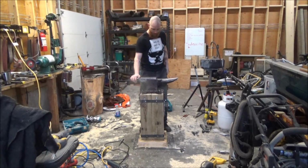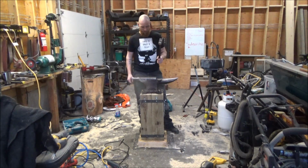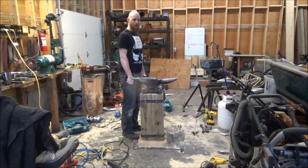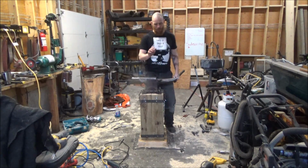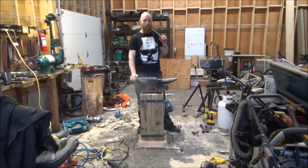It is complete. This thing is solid as a rock. No ring. She don't ring. I had it at my knuckles here. I have it at my wrist for the work that I'm doing. Predominantly, I want it a little higher up. I'm a tall guy. What can I say? That's where I want it. That's where I like it. That's where it's going to be.